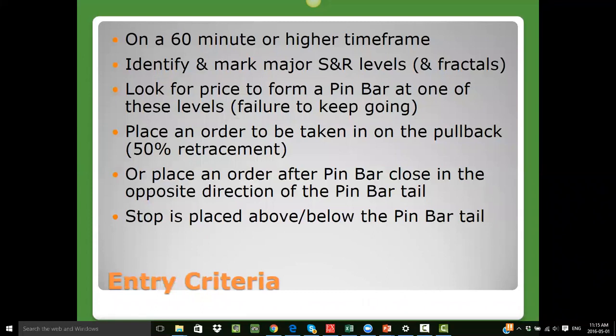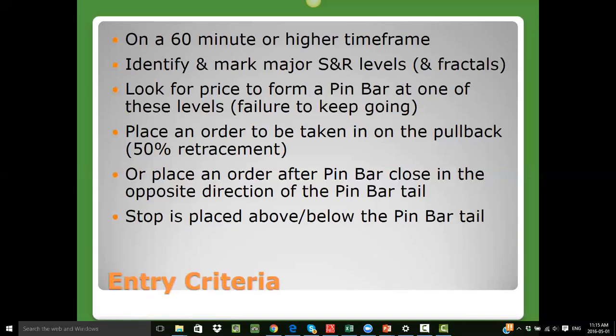These work really well. We identify our support and resistance levels, so make sure you draw your support and resistance levels. When you're looking for these pin bars to be set up at big support and resistance levels, major support and resistance levels, you'll find a higher success rate with this. So if you're trying to trade a 5-minute time frame, you will still see the pin bars work out. However, the number of pips that you would get from a 5-minute time frame, for example, will be a lot smaller than a 60-minute time frame.